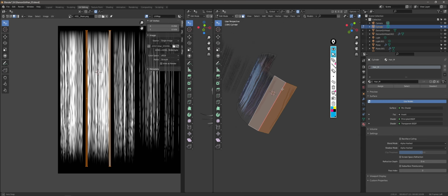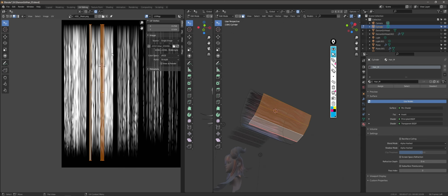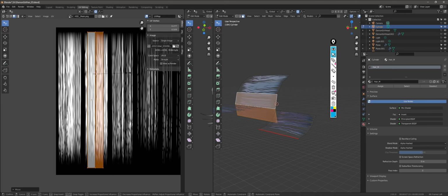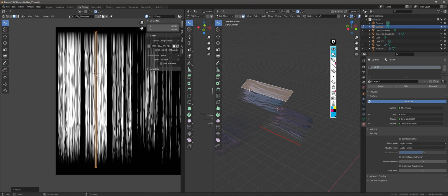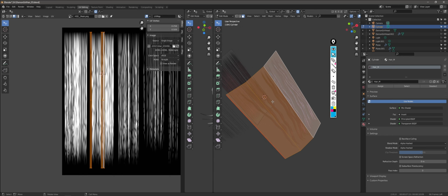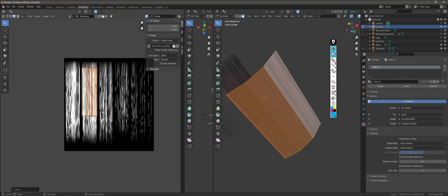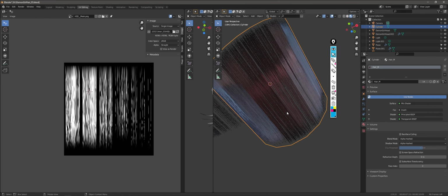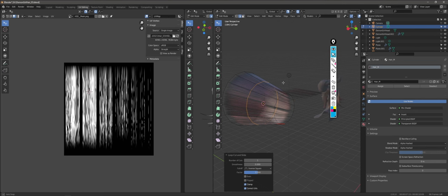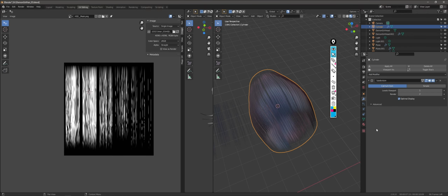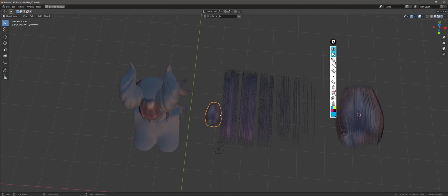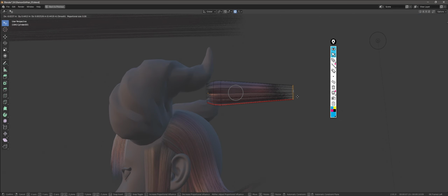So I'm going through each two of these, and I'm unwrapping the cards to it. That way, we have thinner strands on the card, or thinner strands on the tube. And then we take these ones, we unwrap these again, so just hit U, unwrap it, and then we're just going to place it. And there you go. Now we have our tube that is hair, our hair tube, and we're just shaping it. And that's essentially all. You can think of any shape you want as long as you can shape it to those cards. You have a hair piece that you can put on your character and make it look like hair.